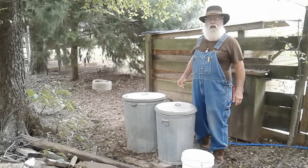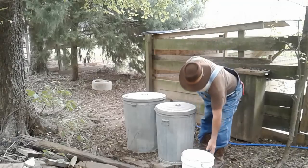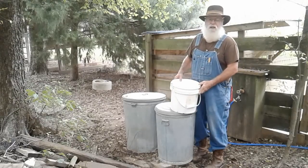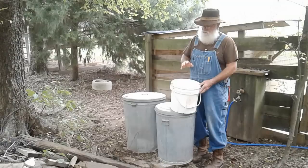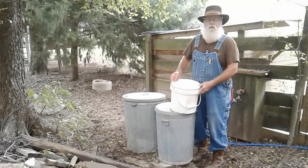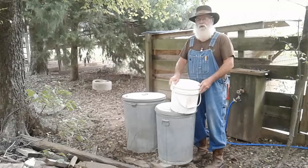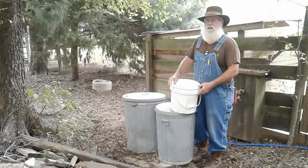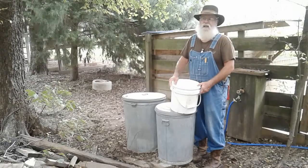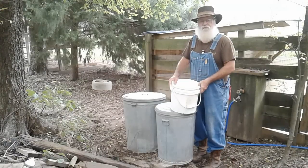Last year I did a $0 deer feeder video, and I used a bucket similar to this, and it didn't cost me anything to build, but after 2 or 3 months I had either squirrels or coons chewed a hole in the top. So I decided to build it out of a metal can that I got at Tractor Supply, and it cost $15 or $16. So I'll take you down there and show you what we got and how I have it set up.